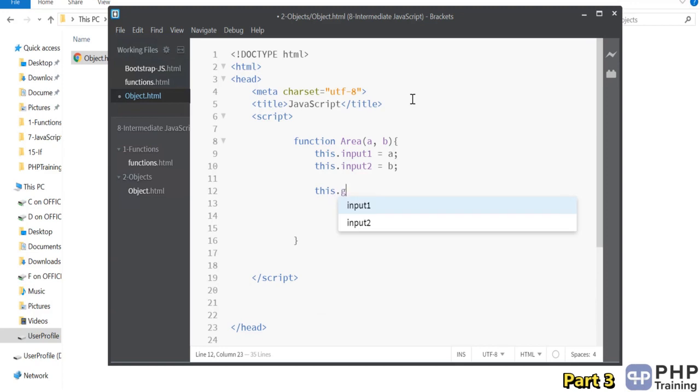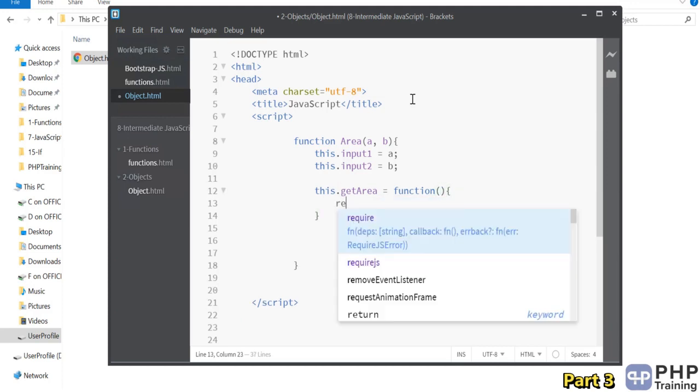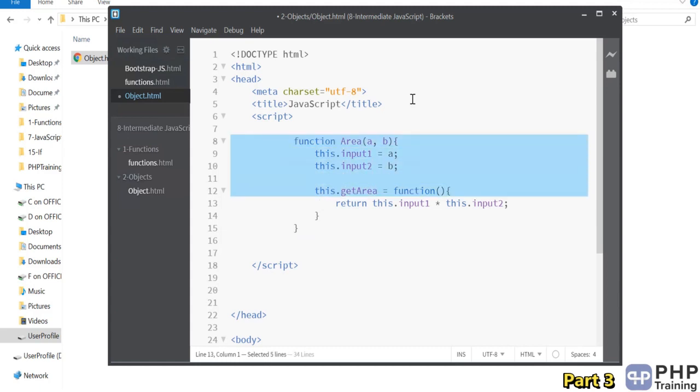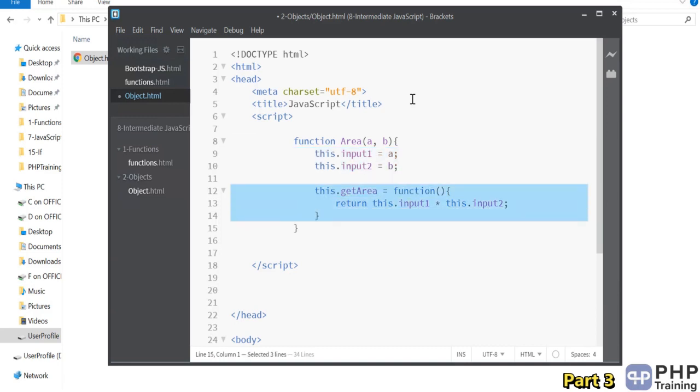Again, you can say this dot get area. Okay, and we define an anonymous function here, and we can just say return. Now because you have stored it in this object, you can access it within the same function. This basically looks like a class, right? You are writing a class kind of thing wherein you have your member variables, that is the properties, and then you have your methods in it, and all this is accessed via the this, right? When you say this, basically it's stored as an object.